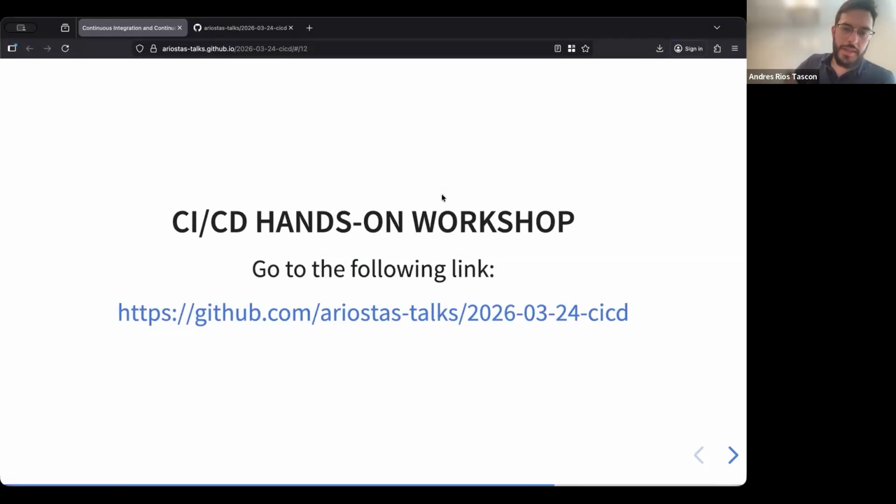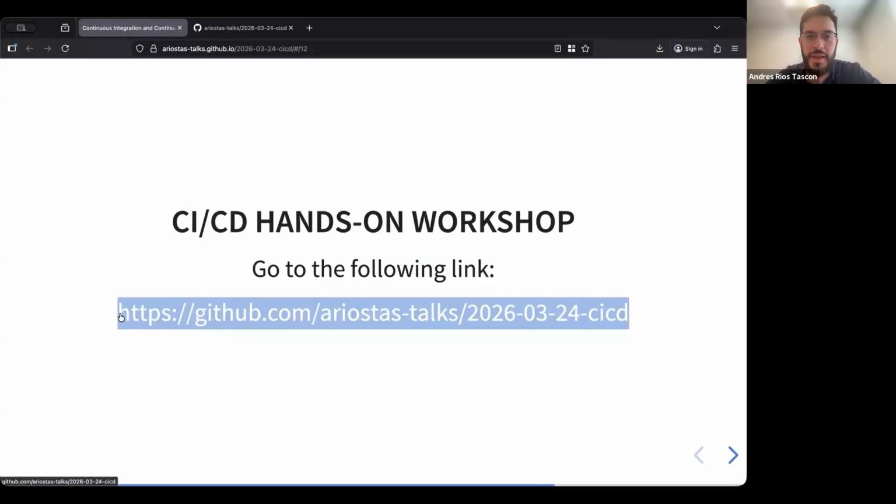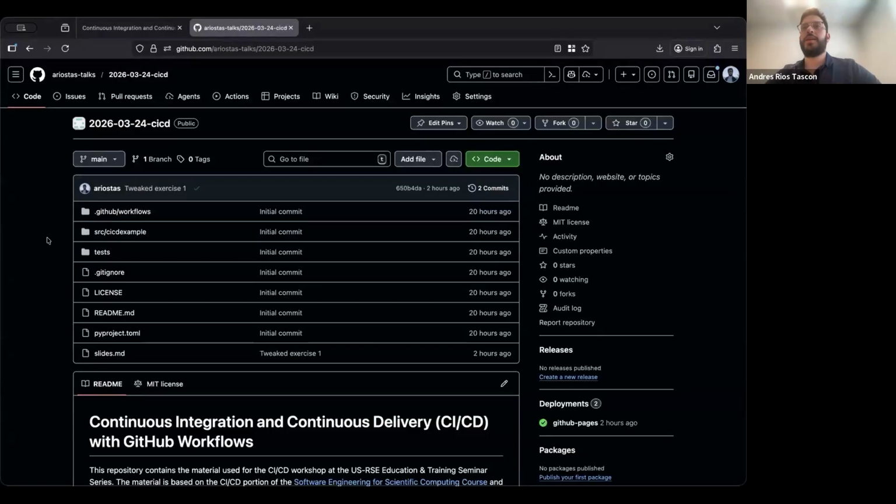So let's start with the hands-on part. What I want you to do is go to this link over here. Let me copy and paste it in the chat, although it should already be in the chat. You end up in this GitHub repository, and what we will do is go here to fork.